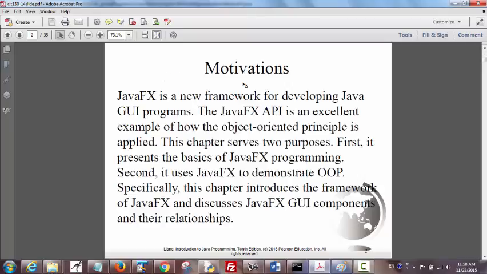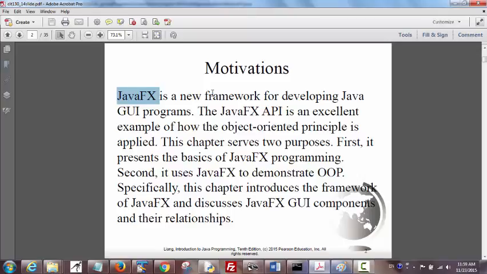So as far as JavaFX is concerned, JavaFX is essentially a new platform or a new framework, a new set of API or libraries that give you a set of enhanced libraries or classes that you can use to create a graphical user interface.